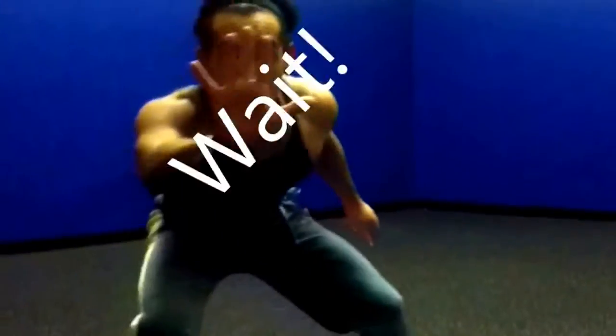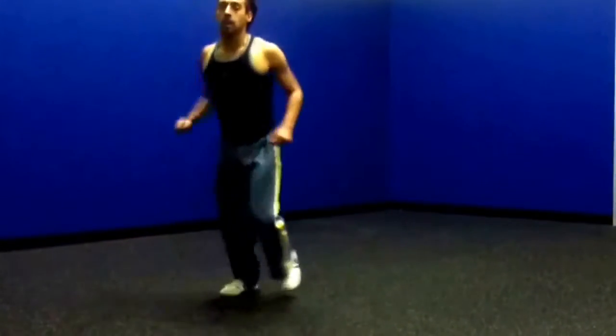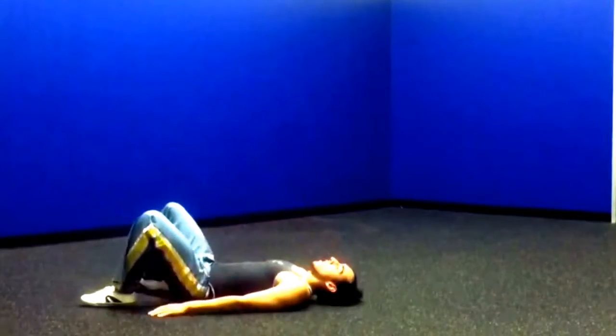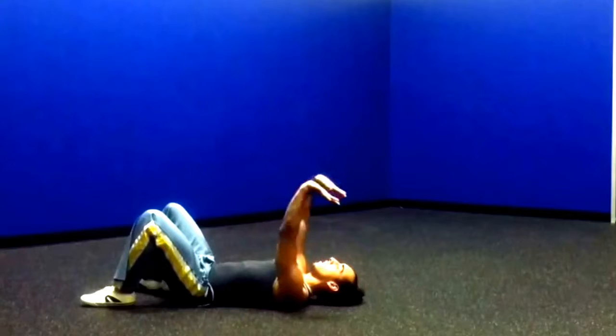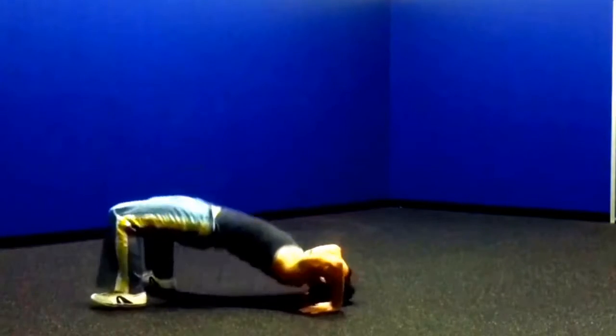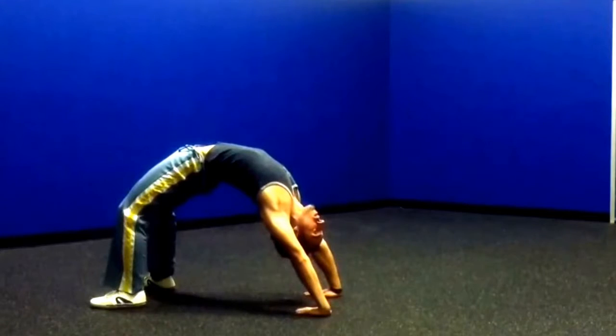But wait, I need to teach you another skill in order to get this thing down. In case you don't know this just yet, this is called a ponte. It means bridge, and it starts from a position where you're laying down, face up. You put your hands behind your shoulders, and then you push up.